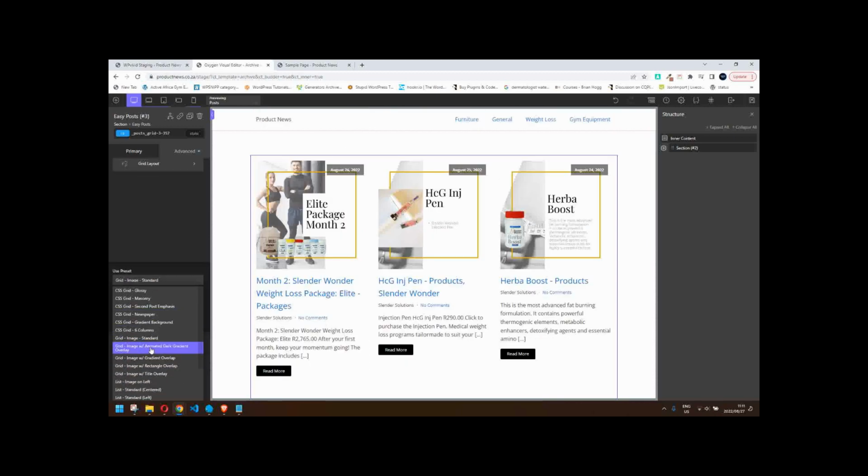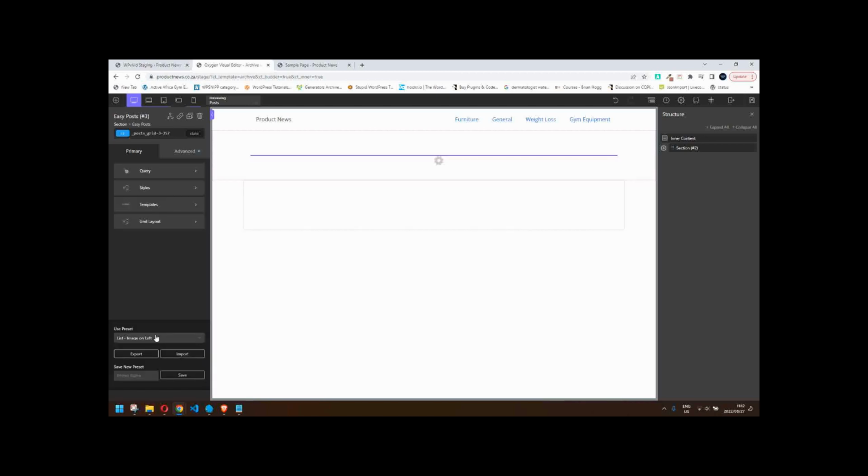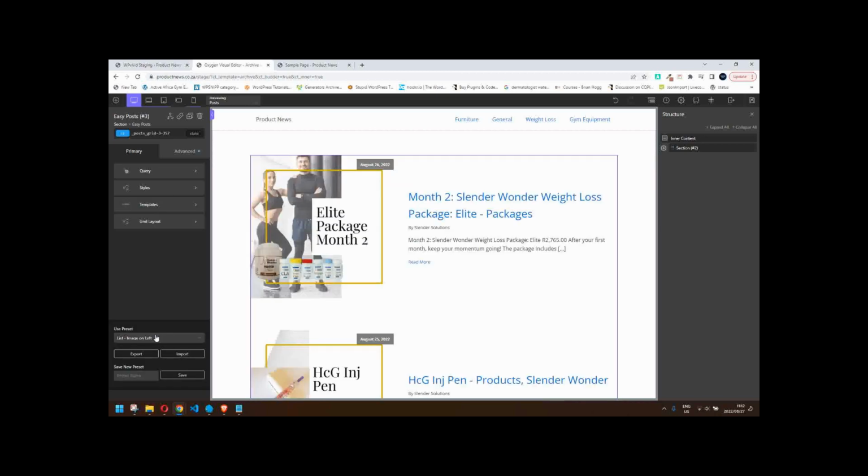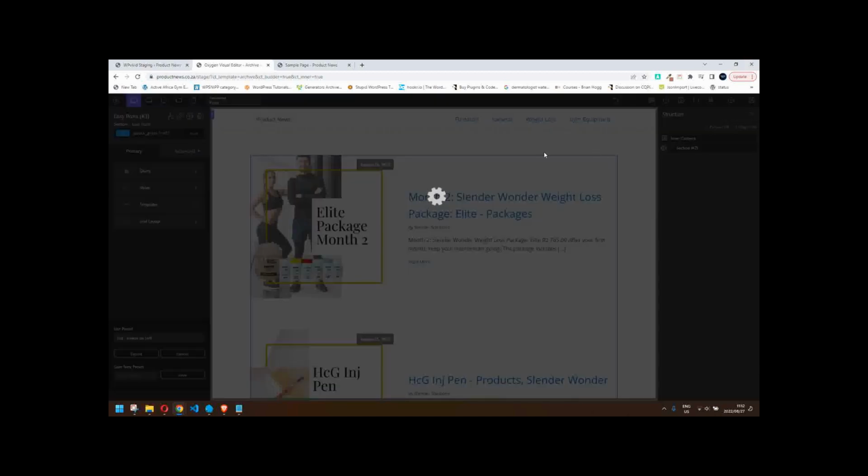And before we had this horizontal layout, so maybe I'm just going to go with something similar. So let's just see what we got here. Let's just go with a list view with the image on the left and the product information on the right hand side. So that's very quick with the easy post, and then I'm going to save that.